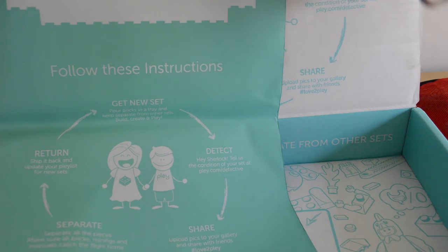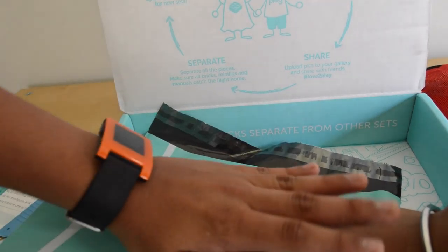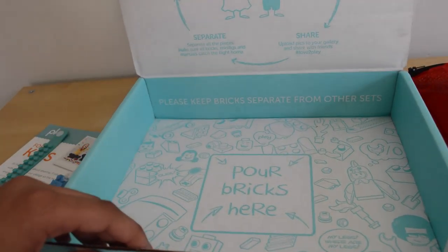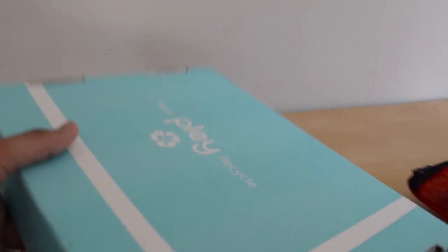And then there's a bag to send it right back to them. Going to be covering that address. This is the return envelope. So, I guess we keep the box. Pour your bricks here. My legs. Where are my legs? Okay, that's pretty funny. So, this box, I guess we just get to keep it. Pretty cool. I'll keep that box.